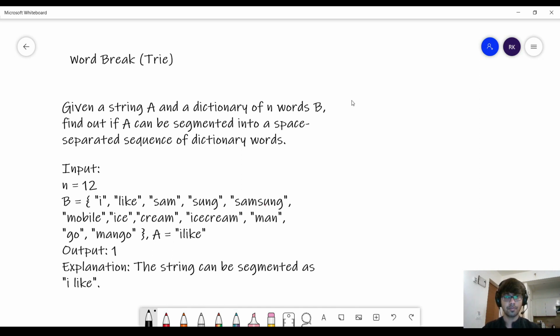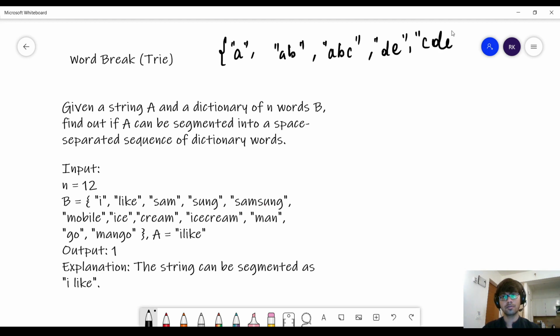So let's say I have the given dictionary as A, AB, ABC, DE, CDE.